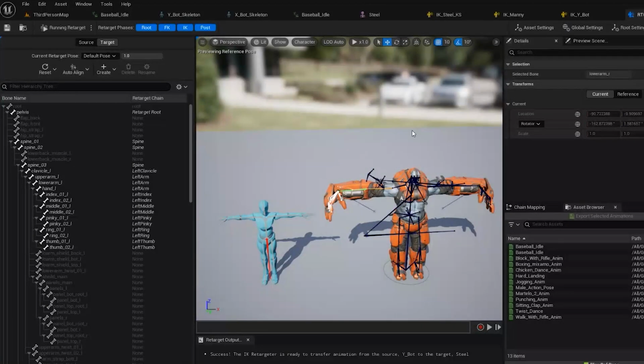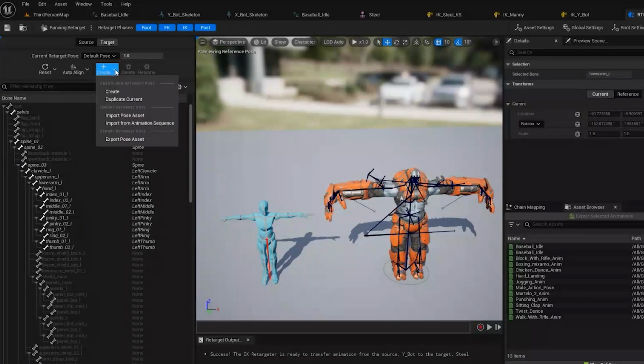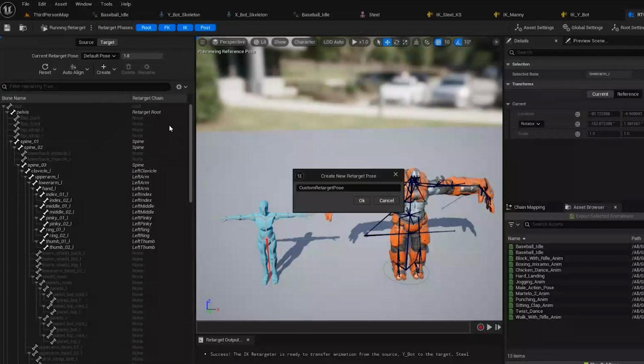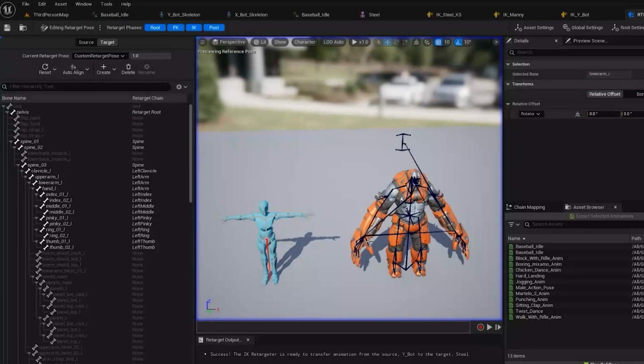On YouTube tutorials, I saw that it works without this setting, but for me, for some reason, maybe there is an update, editing pose only works when I create a new pose. So if it works like this for you, before you edit anything, go to Create, Target, Create a new pose, and you can import pose from pose asset, from animation sequence. You can export pose. I don't need this. I just need to create a new pose for it to work. Never mind this. Okay. Thank you, Unreal. It's not what I want.